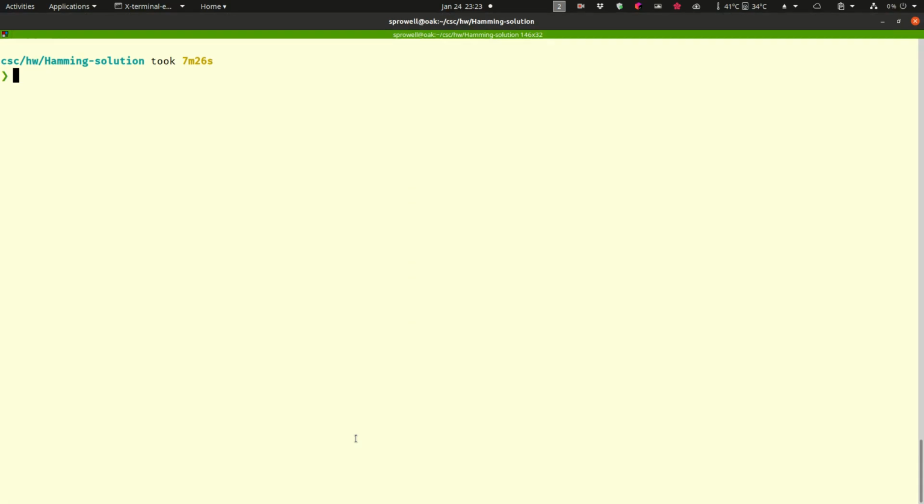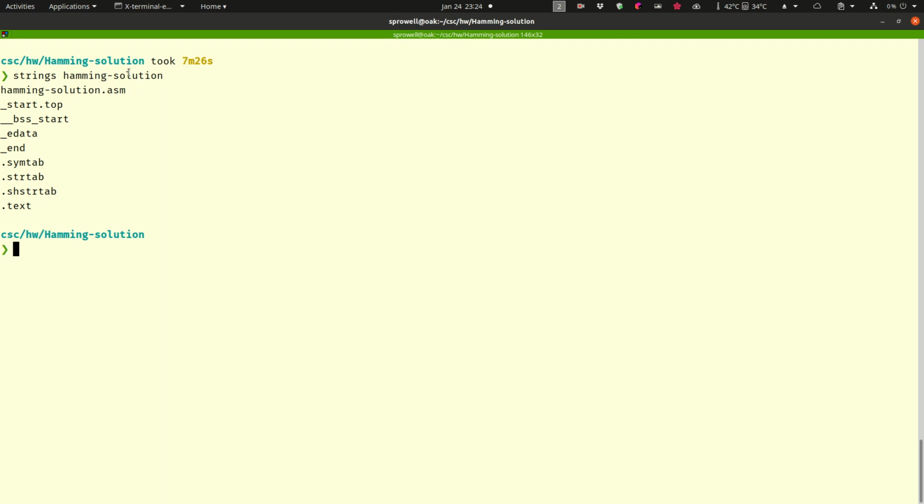So what about our little Hamming file? Let's just go ahead and try that. And it finds a few. It finds some things that it thinks look like strings. It finds Hamming solution ASM. That's the original name of the source file. So that must have made its way all the way down to here. That shows you that there is some metadata put in, in this case by the assembler and then preserved by the linker, that can survive all the way through.